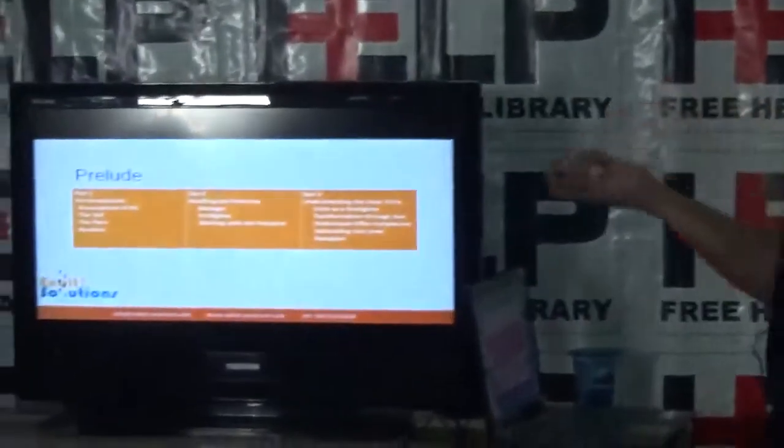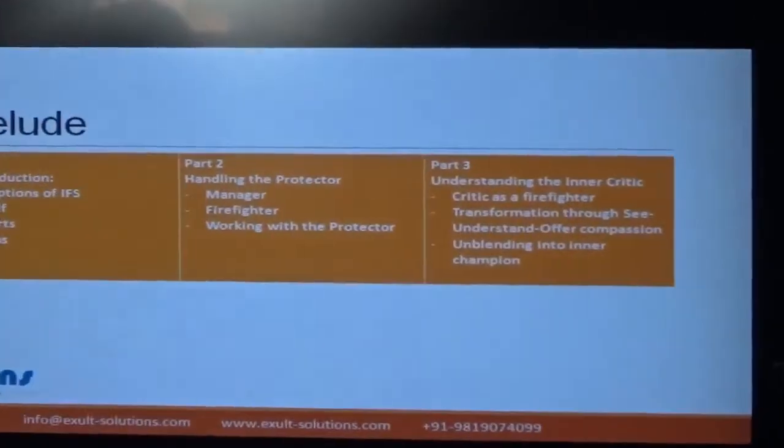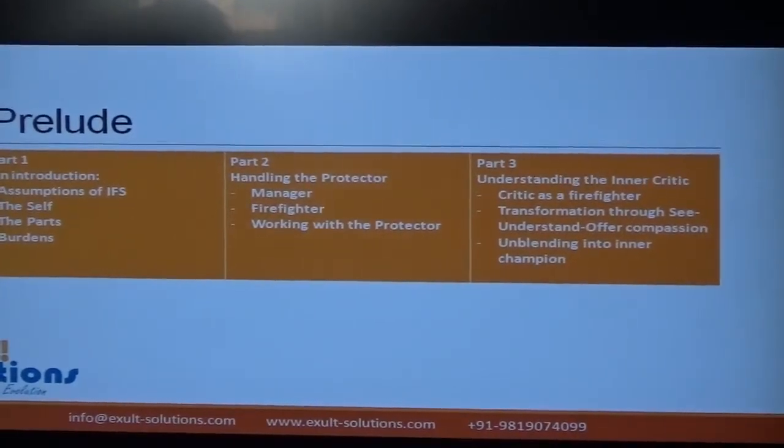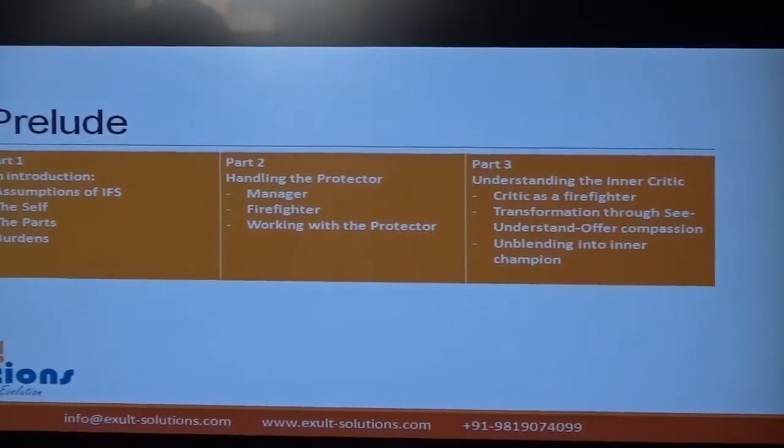So the last time around we spoke about one very common part that most of us tend to have, that is the inner critic. This inner critic is a part of us that's typically a firefighter. It tries to help us not to face certain situations through the mode of criticizing. So continuing with the previous example, the moment your boss says, okay, tomorrow you've got to make a presentation in front of the client, the inner critic is likely to come up and say, you're going to make a fool of yourself, you've never made a presentation in life. It's an inner dialogue that's happening. It's not directed towards anybody else, it's directed towards the self.